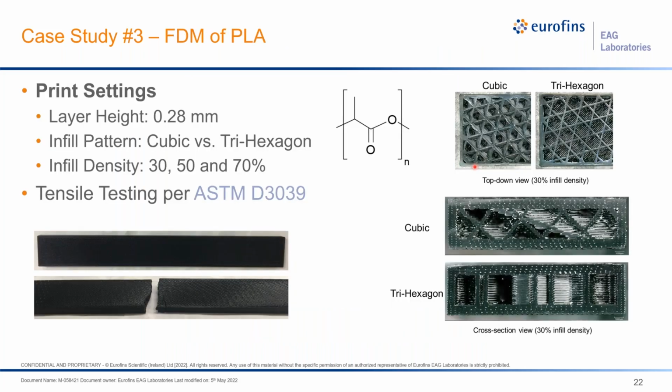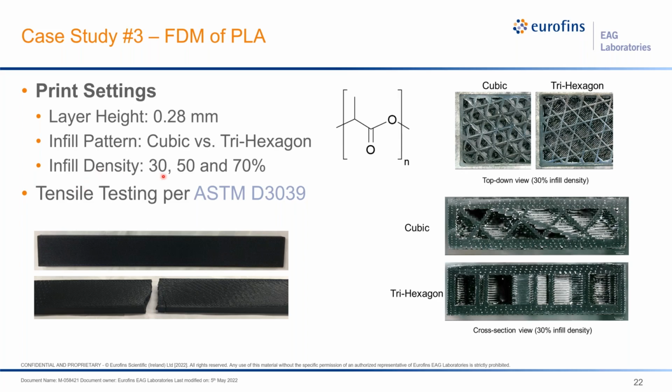Okay, so now I will move on to our third case study. This is the one that Patricia worked on quite a bit. And so here we are working with PLA. This is our biodegradable polymer. And we're going to vary a couple print settings here. We're changing our pattern, so we can have this interesting cubic pattern, or we can have this trihex pattern. And I've heard in the past that the trihex usually results in better mechanical properties. At least that's what's been reported.